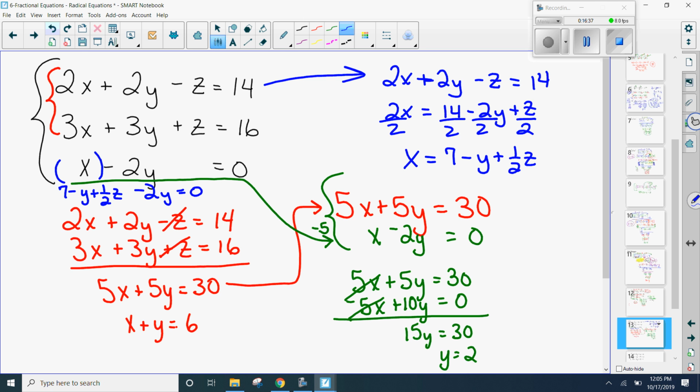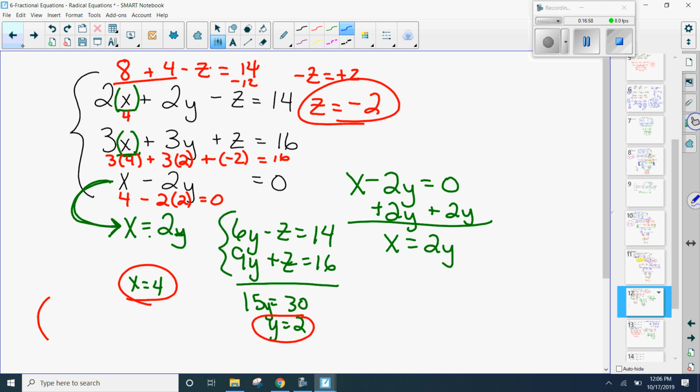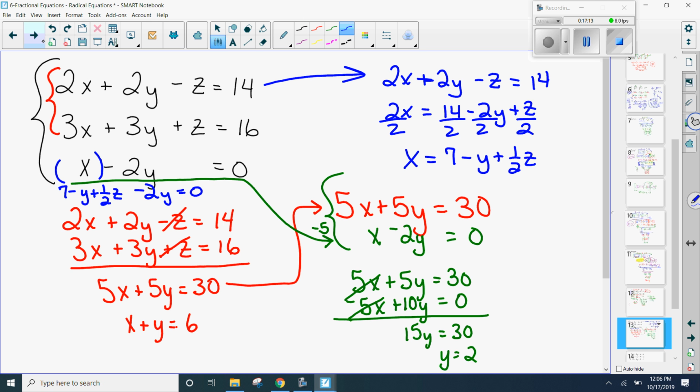Does that look easy? If anything, I would have probably solved for z in either one of the equations because you'd have whole numbers, not fractions. But if you're looking for the easiest route, Landon's way of solving for x right here was probably a good way. Because then when you substitute it into the top two equations here, you have two variables, elimination, substitution, something that you're used to. If not, you work with two equations and you use the result of that with the other equation that you did not use before.